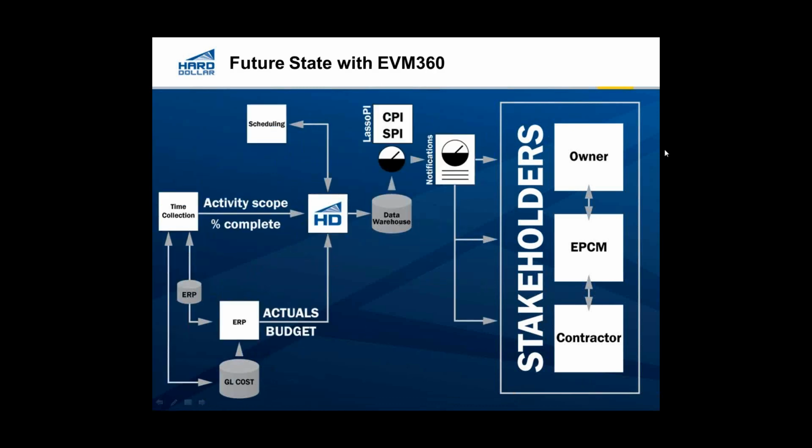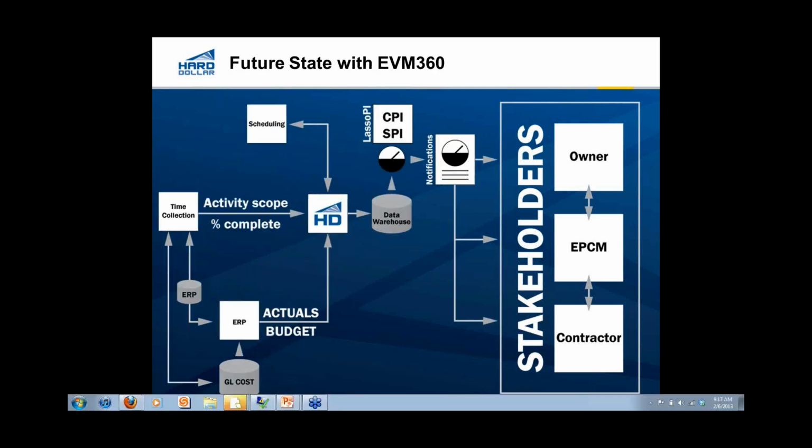So the end game is this slide, which we're going to wind up with on this exercise. We will have the ability to centralize all of it in one central data warehouse and be agnostic. We won't care what ERP system it is. We won't care from a scheduling perspective whether it's Microsoft Project or P6 or whatever scheduling tool it is. We're just going to centralize the data warehouse here. We'll have the ability to bring data in from the field through that time collection piece. We'll have the ability to look at CPI, SPI, and a lot of other factors, too, and we'll look at some examples here when we get all done.